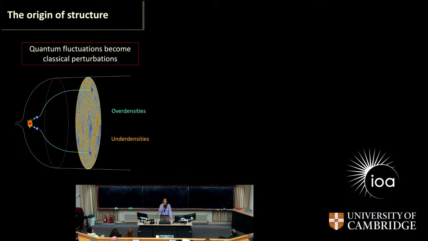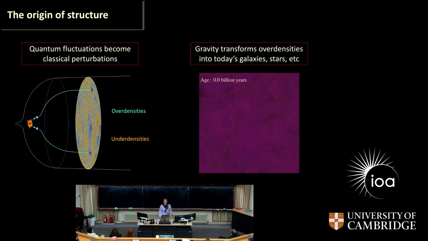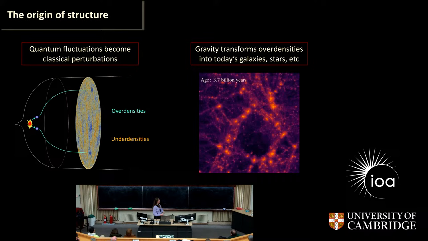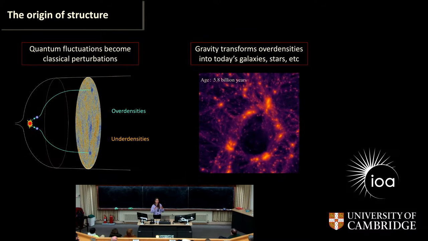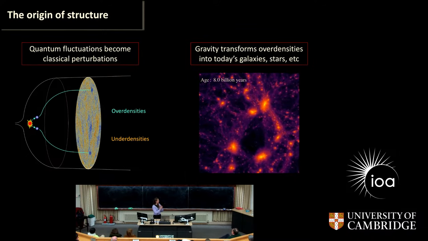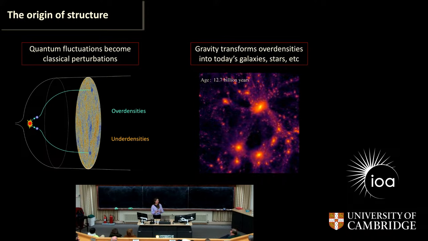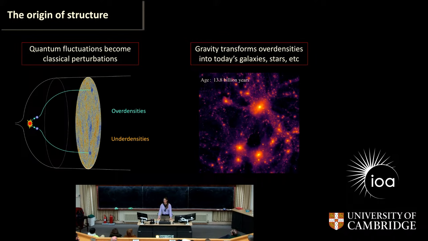And even more than the CMB, what it really explains is all the structure in our universe now. Because if you have slightly overdense regions, then gravity will pull more and more matter towards them. And this is an accelerated view of a cosmological simulation. We start mostly uniform, and then we start aggregating towards the overdense regions, forming what we know now as galaxy clusters, galaxies, stars, planets, us, all of that. Just the results of some random tiny fluctuations in the first tiny fraction of a second of the universe.